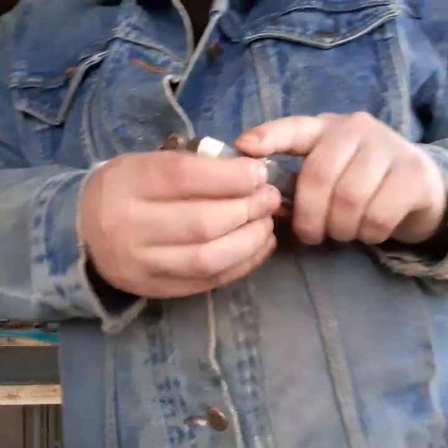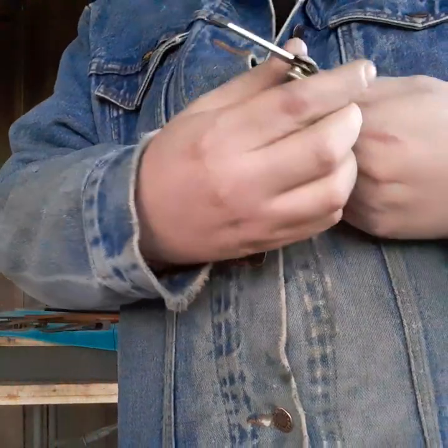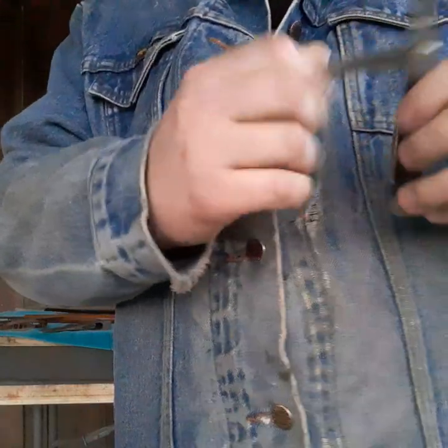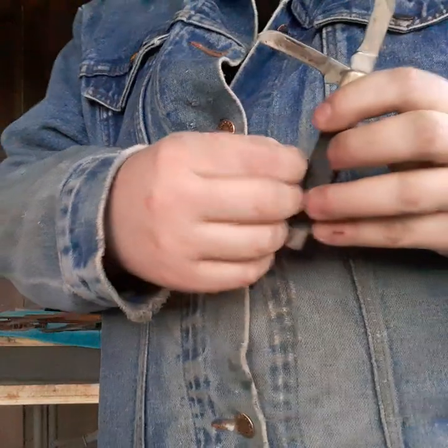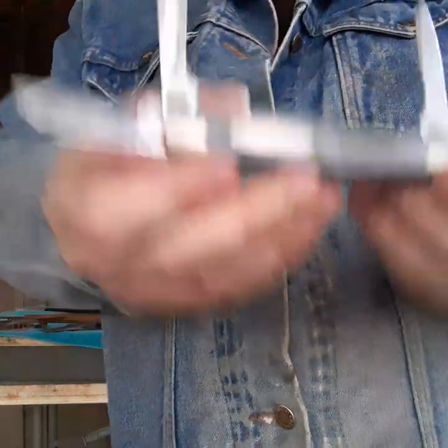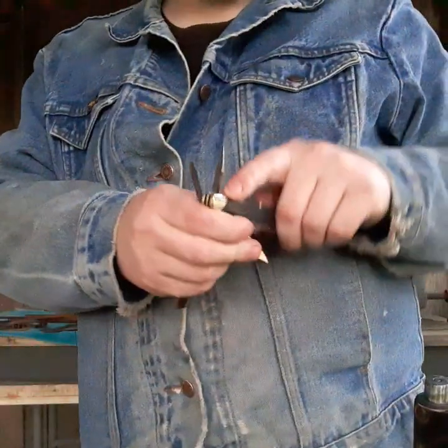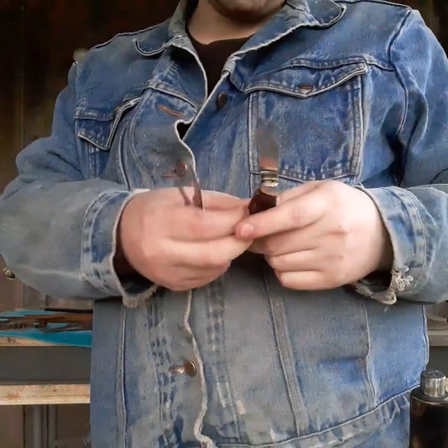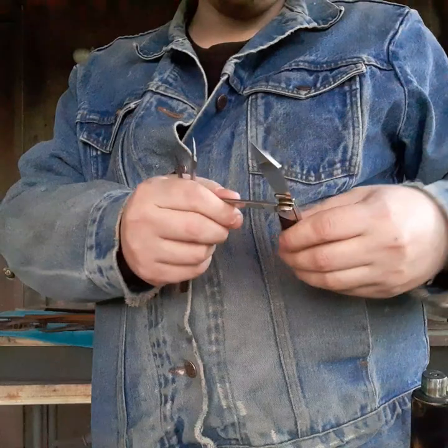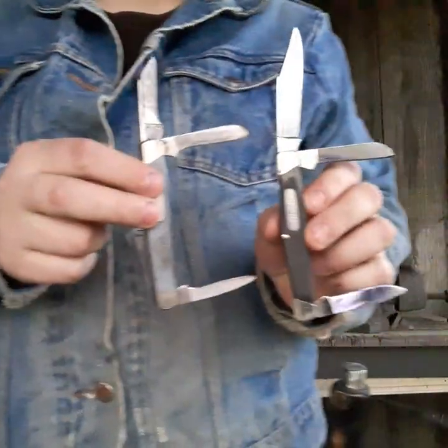Next is another item I got at the flea market that was really inexpensive. This is a Buck 301, but it's got some severe issues with it. The guy originally wanted $18, and I told him would he take $10 for it, and he said yeah. And you can see the problem, and just to show you a comparison, I've got my brand new 301, that's a pre-date code, that's near mint condition that I got from a friend of mine, and this is to show you what it's supposed to look like.